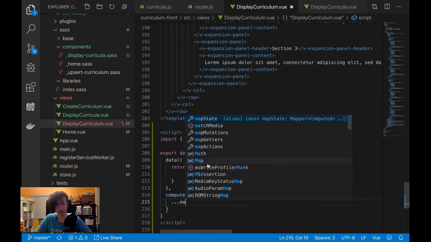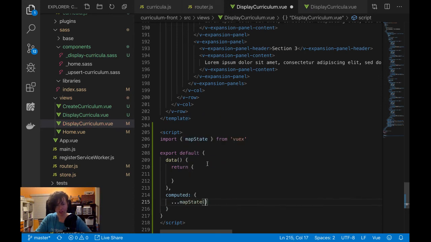And now I can map state here. And what was it? Curricula data. I'm getting all these curriculums confused. Okay, so now I have the data available.